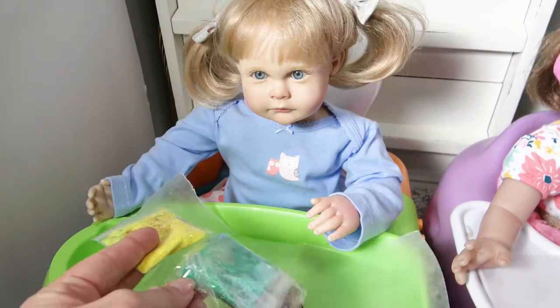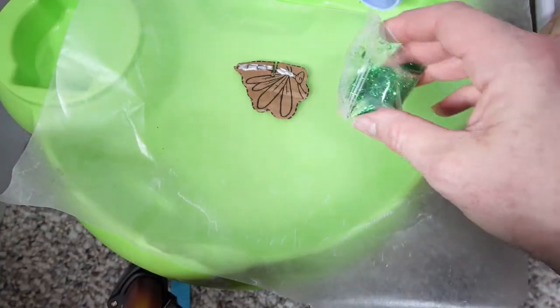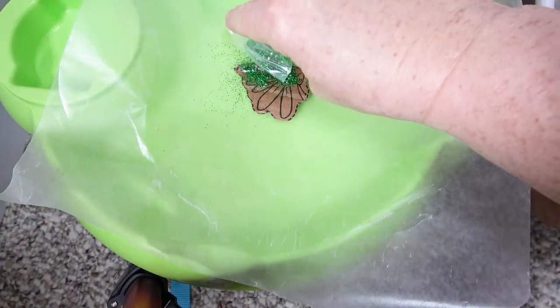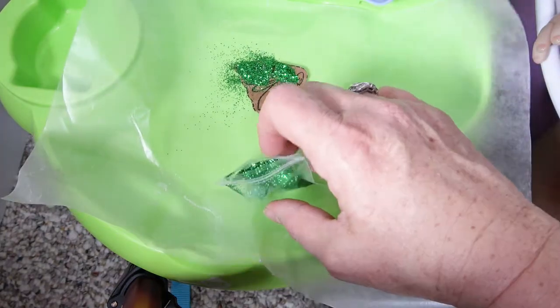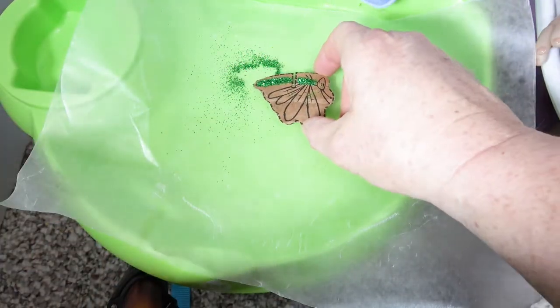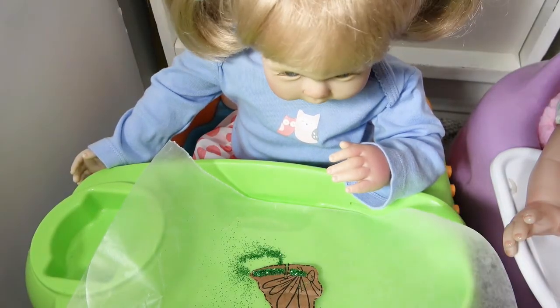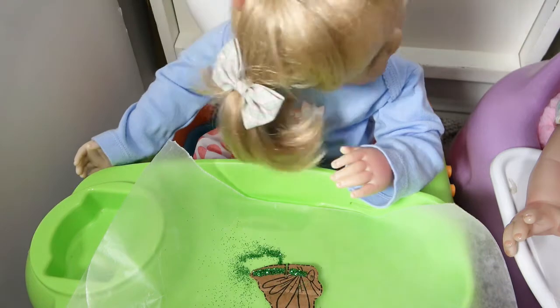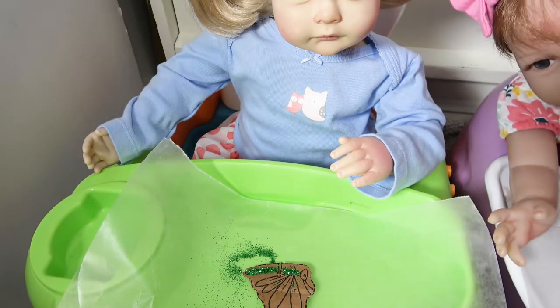Cassie, which color do you want to use for your dragonfly? That one. Okay, green it is. Okay, let's sprinkle some on there. Hey! Oh, it is pretty. So, now let's see. Let's shake some of it back into our bag, okay? And see if it's going on the way we want it to. Cassie! I like it. Do you see that, Tori? Yeah, it's pretty. Me next.